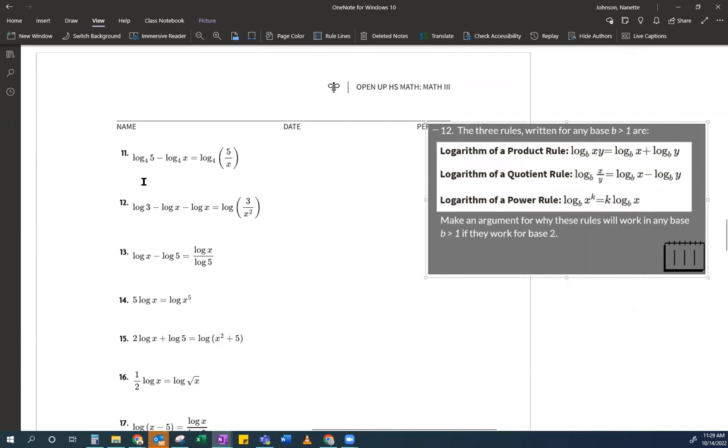So the very first one we look at is this one, and it looks exactly like the quotient rule. You just want to go through and figure out a couple of things. Number one, the easiest place that students will make a mistake is because these bases are not the same. So first thing, check your bases. Notice here, all of your bases are the exact same. The quotient rule says if it's division inside the log, you expand it by doing subtraction outside of the logs. So this one is going to be always true.